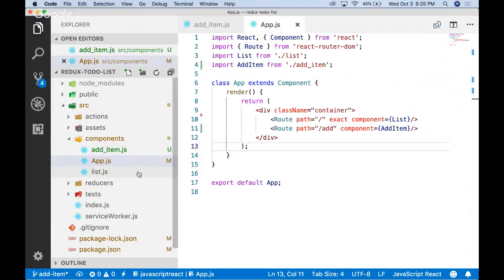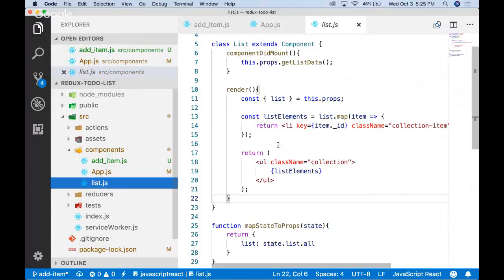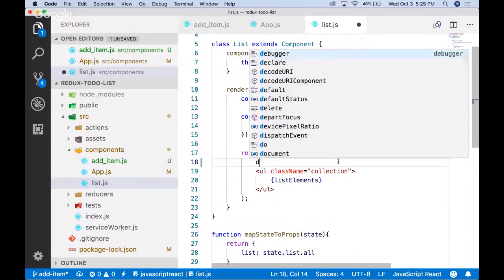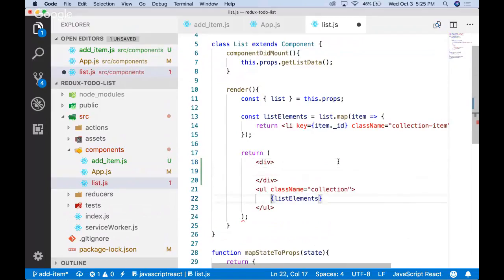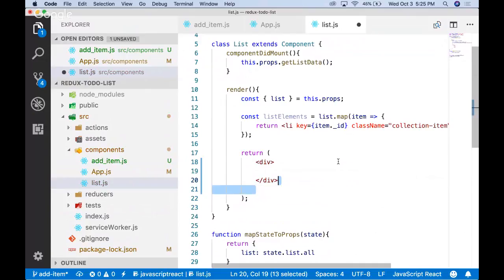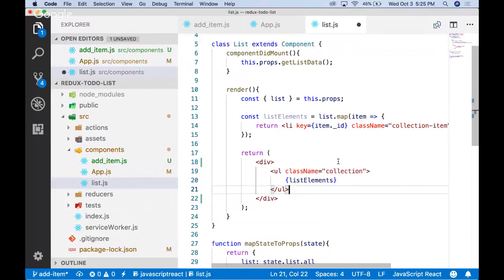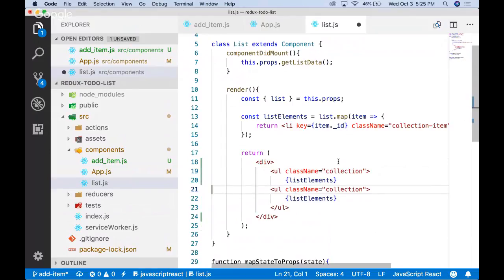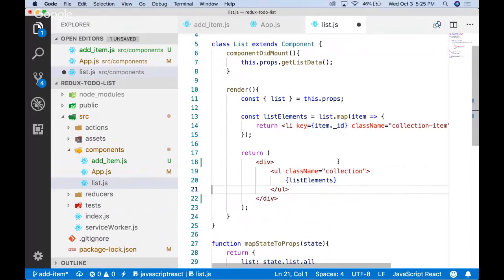So jump over to list.js. Right now, we're directly returning a UL, so we're going to kind of wrap this in a div. We're going to say div, move our UL and everything up inside of that div. Paste that. Oh, I lost my H1 because I copied the.